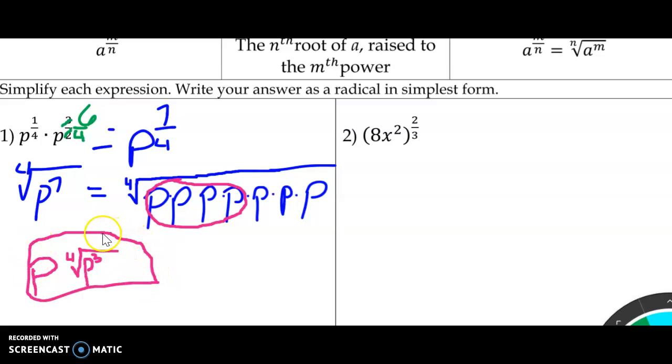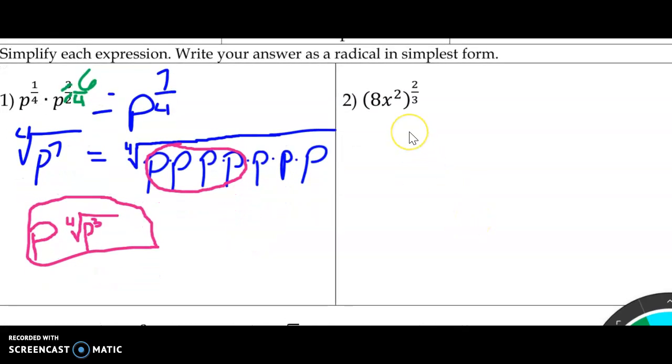So remember, I'm doing this the longhand way, the way that you probably initially learned exponents. The shorthand way is just to divide this value by the index. So here, okay, 7 divided by 4, we have a remainder, but if we subtract 3 from 7, we get p to the 4th power, and then we divide our exponent by the index. So 4 divided by 4 gives us p to the 1st power here. Okay, let's check the second example.